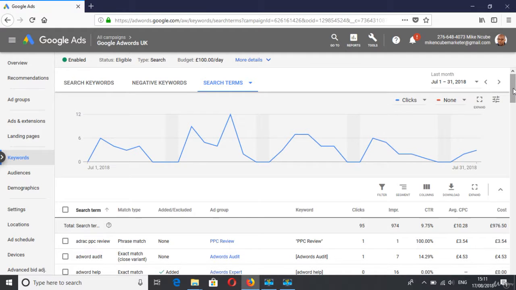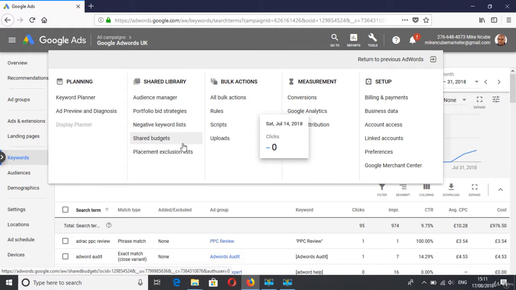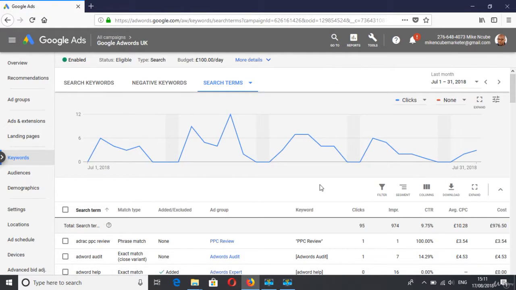So the best thing is just to take them and come into your negative keyword section and add them there as negative keywords. The other option is you can add them in your shared library for your negative keywords. So you come to negative keyword lists right here, and then create a list and then assign it to as many campaigns as you like, and that will save you a lot of time.